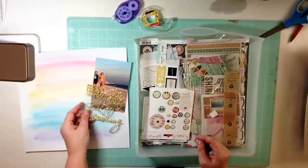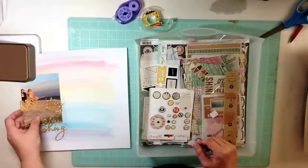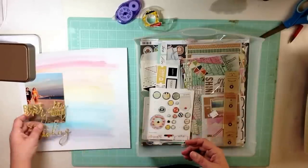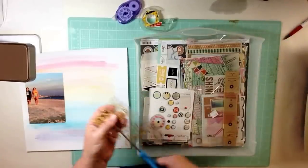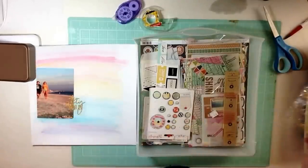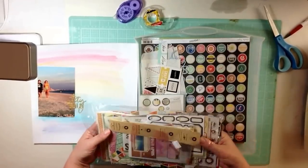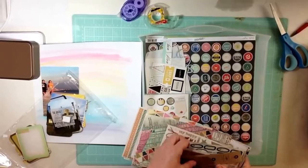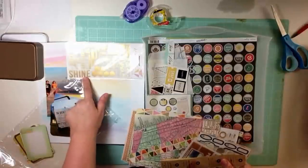Let's pick some things here. 'Best ever.' 'Stay gold.' So I like that — the idea of it because it's kind of like a golden. So let's pull that one. And then kind of what I want to do on this layout is to express my sadness that summer goes so fast. So this is my kit — there is a video showing the kit. I think I like that word 'shine.' So I'm going to pull that one.